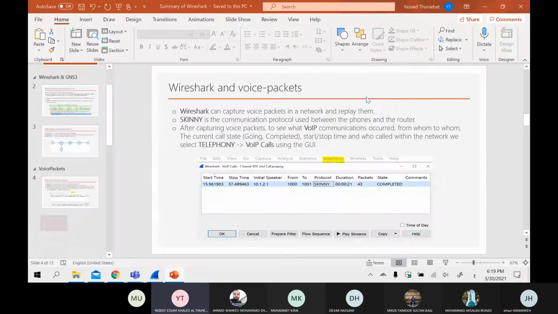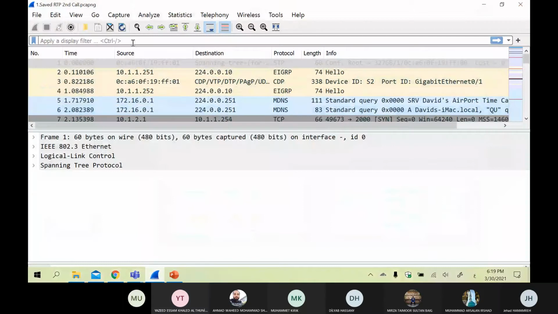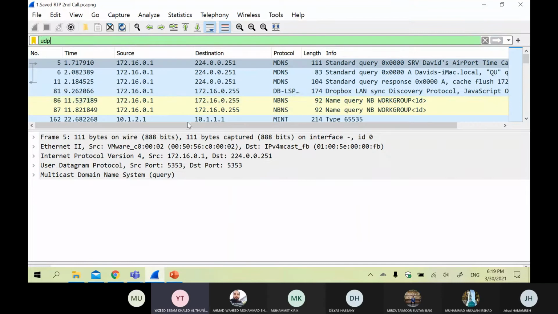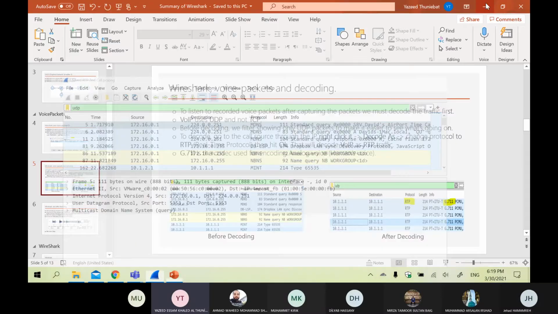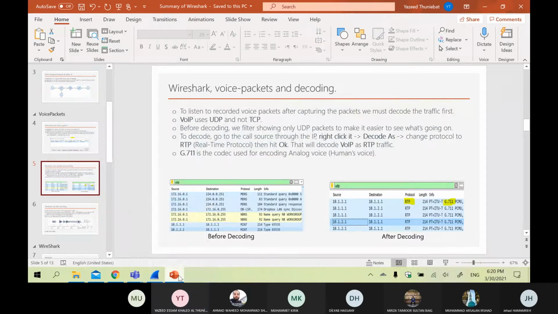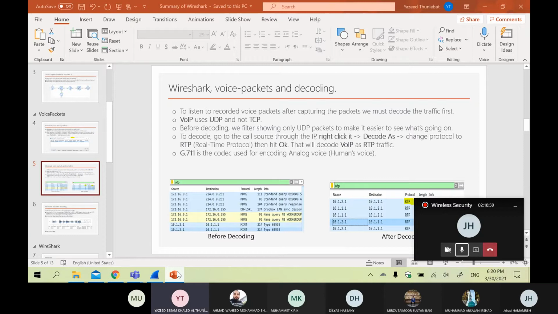So we go to this example and write UDP. Now it shows only UDP communication. In this picture, you can see before decoding, how it looks, and how it will look after we decode to RTP.